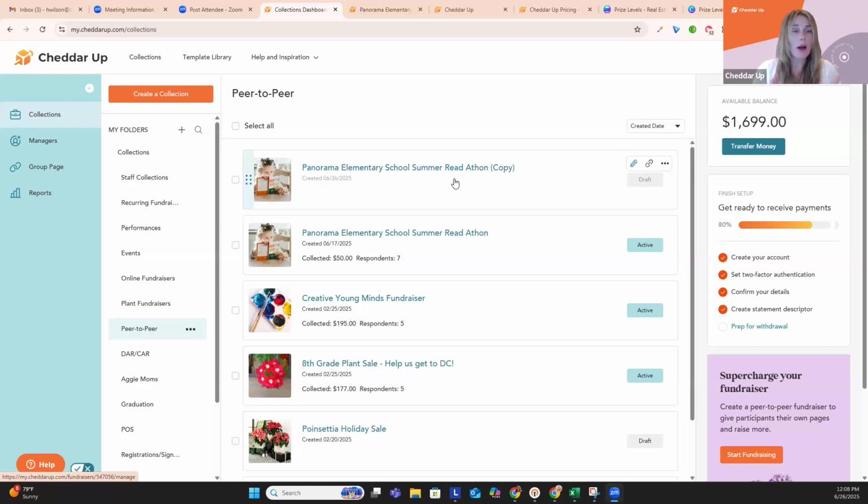We do have 3 different subscription plans. So when you get started with CheddarUp, you're automatically on the basic plan. You can run an Athon fundraiser using just our free subscription plan. You do not need to upgrade. There's plenty you can do there. However, if you get a little bit more advanced with CheddarUp and you have some features that you really would like to grab onto when you've been using us for a while, you may play around with some of our pro or team features.